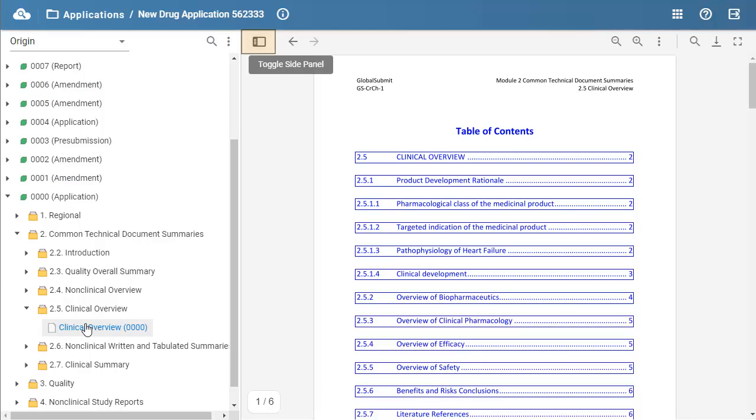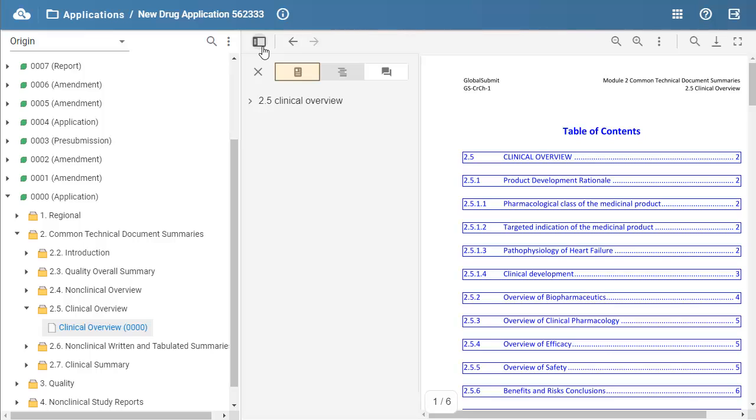When previewing a document, you have multiple controls within the preview pane. Using the Toggle Side Panel button, you can open a separate panel. The first tab is used to see a thumbnail view of the document. This will display the document's pages and thumbnails for you to scroll through and select.